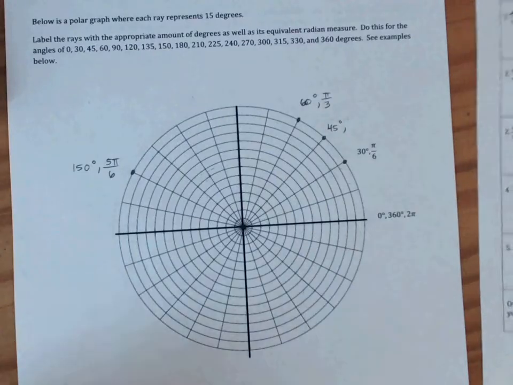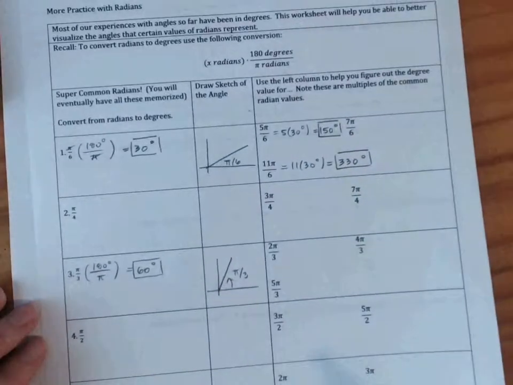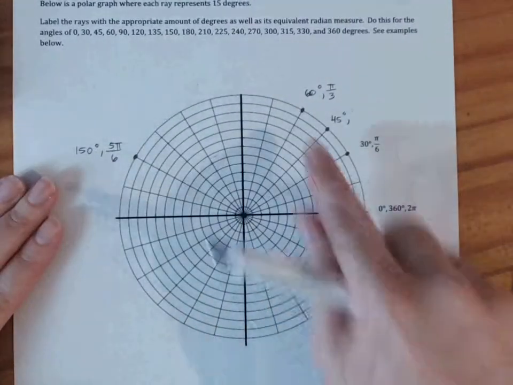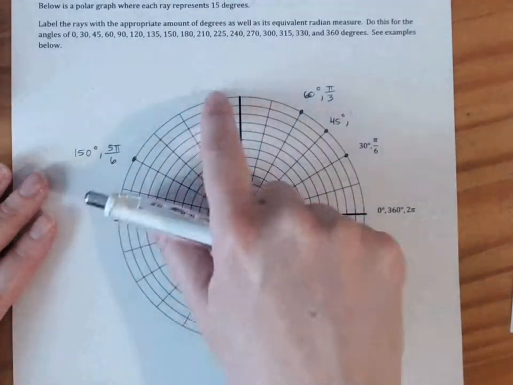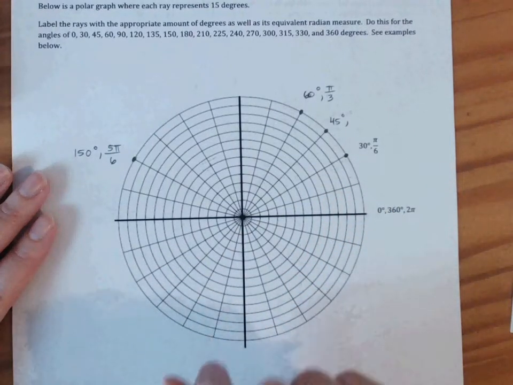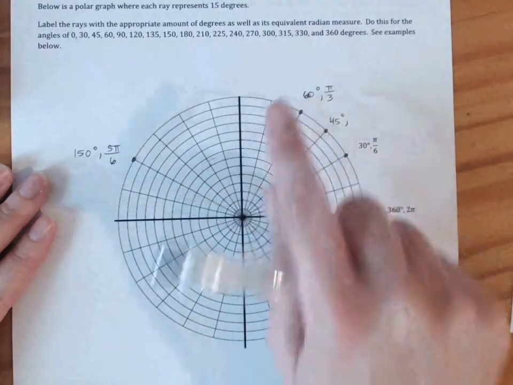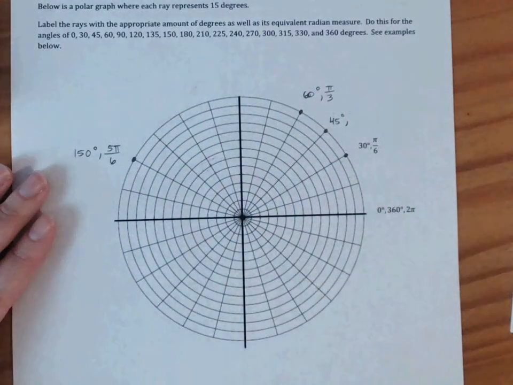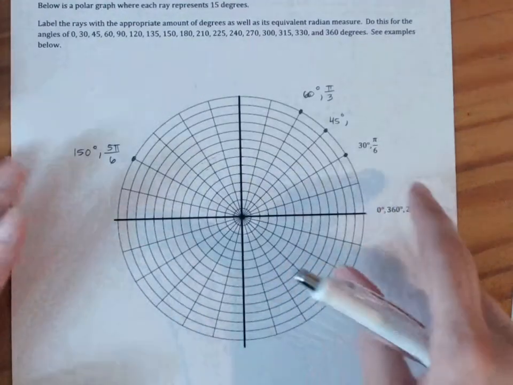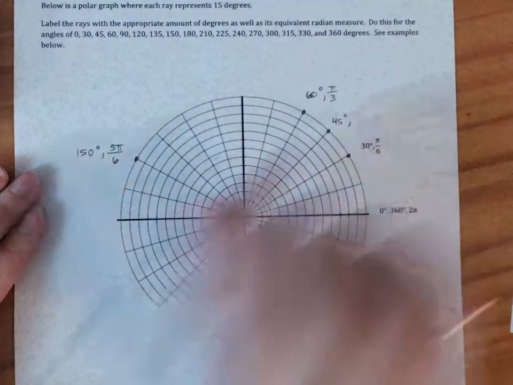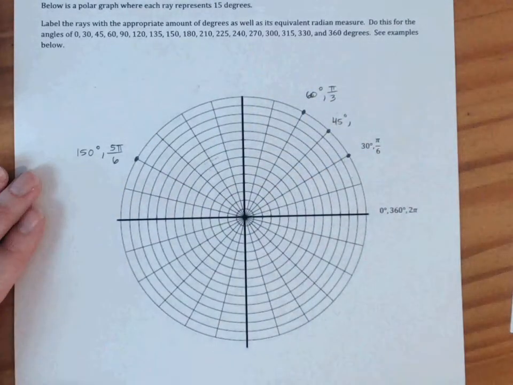So you can do the front of this page all the way through, then come over here, or as you go, if you want to add things to your picture. You don't have to fill out every single ray. 15 degrees isn't as common of an angle that we work with, but our 30, 45, 60, and all of those multiples, you can go ahead and write the degree and radian equivalents there. So at the end of this, you'll have not every single ray, but most of these rays will be filled out with their degree and radian pairs.